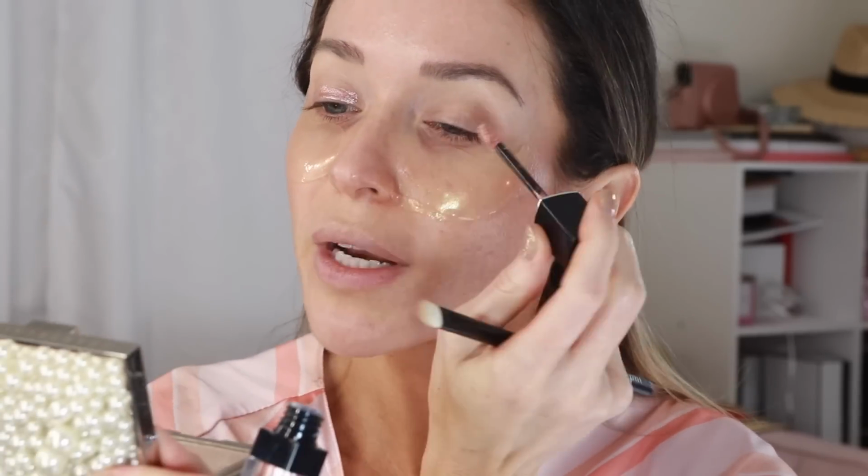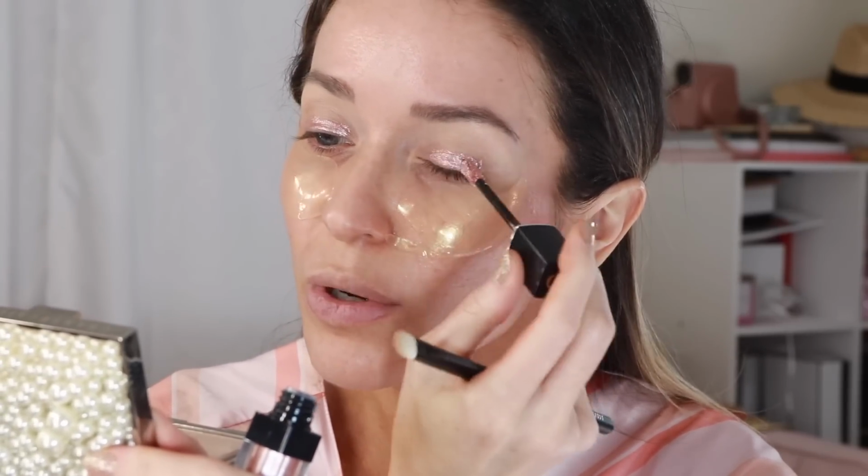And then I heard so many people rave about them and talk about how amazing they are. And when I went in the other day, they had it. And I thought, well, I have some holiday looks. This is perfect. And now that I know that Chanel is coming out with liquid eyeshadows for spring, I wanted to have something like this to compare. So this is the Dior Liquid Shadow in 650. It's the copper. It's so pretty. It's this beautiful rose gold. So stunning. Oh my gosh.